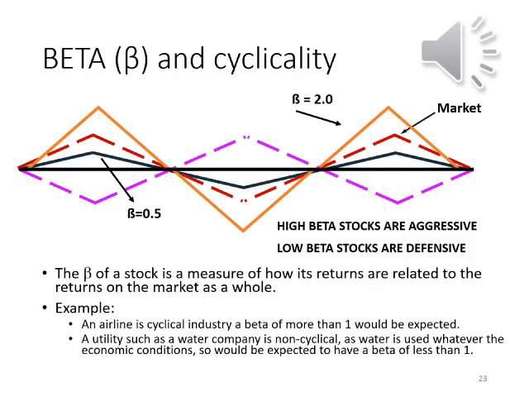The beta measures the riskiness of a specific stock relative to the market average. Therefore, by definition, the market has a beta of 1. And the beta of a stock is a measure of how its returns are related to the returns on the market as a whole. So the higher the risk of the stock, the higher the beta. Therefore, a stock which is more risky than average would have a beta greater than 1, and a stock which is lower risk than average would have a beta of less than 1. One of the interesting things we can note from this is that betas are expressed according to the sectors a company is operating in.